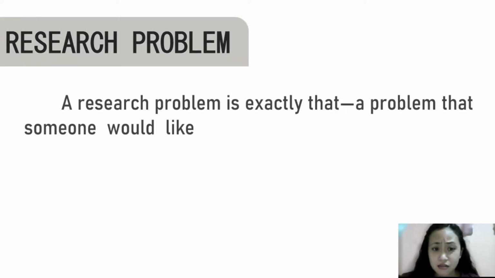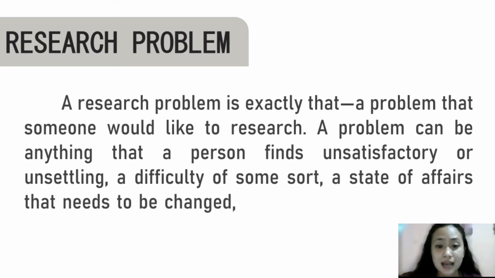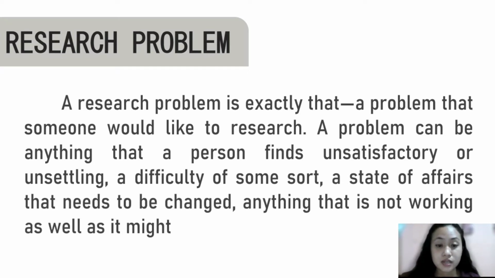So let's proceed to the research problem. What exactly is a research problem? A research problem is exactly that, a problem that someone would like to research. It can be anything that a person finds unsatisfactory or unsettling. It is a difficulty of some sort or a state of affairs that needs to be changed, and anything that is not working as well as it might. It is a problem that involves areas of concern to researchers, a condition they want to improve, difficulties that they want to eliminate, and questions for which they seek answers.